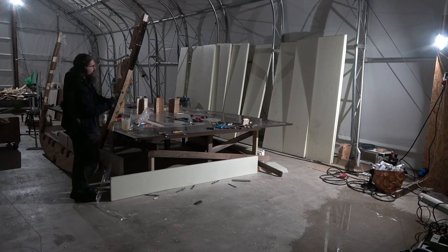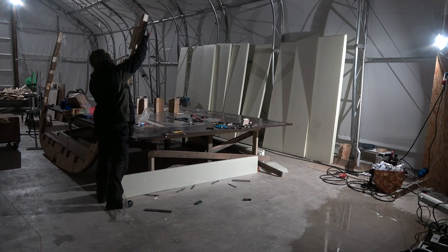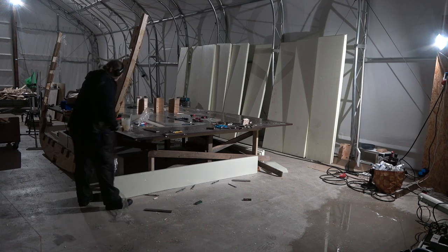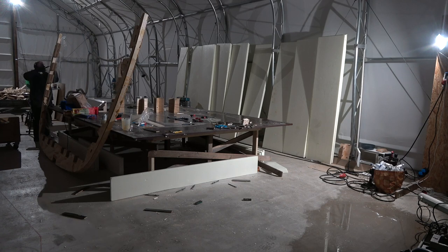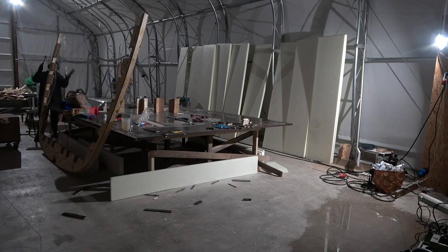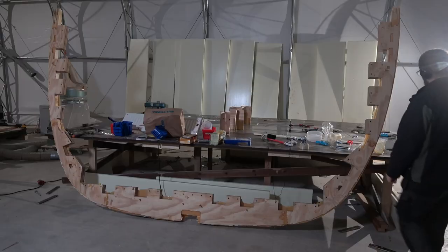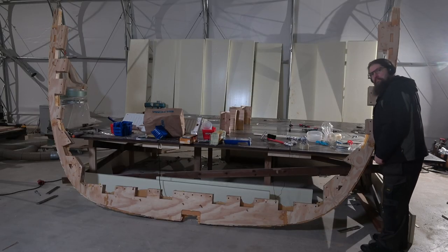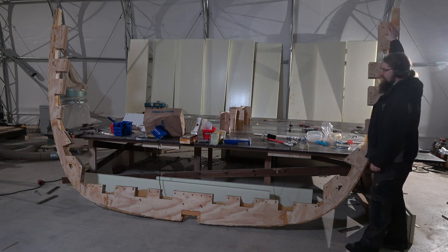These small plywood pieces are just for between the clamps and the slats, so they prevent the rod ends from digging into the wood and spread the load a little bit. And here we have it, the frame number 4. It's quite large. My arm extends approximately to 2.3 meters and yeah.